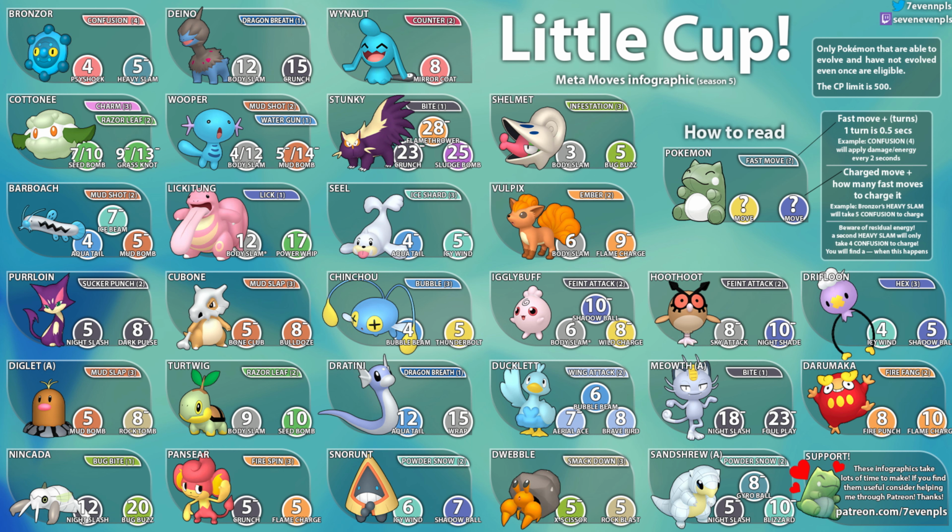But then moving down, we have Cottonee. So Cottonee has Charm and Razor Leaf. Now, all of the Cottonee I've battled, and I've battled quite a few, all of them have had Charm, so I think that's the preferred moveset. But anyway, it takes 7 Charm to get to Seed Bomb, and then it takes 9 to get to Grass Knot. Now, Cottonee has all grass moves as its second move. It even has Energy Ball, so all grass moves. So I only have Seed Bomb on mine. I didn't buy a second move, but it's also only 10k, so you can go ahead and buy it.